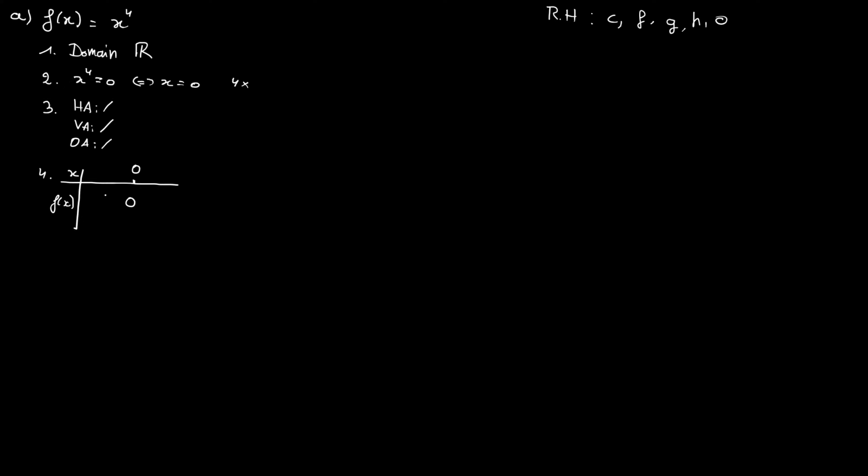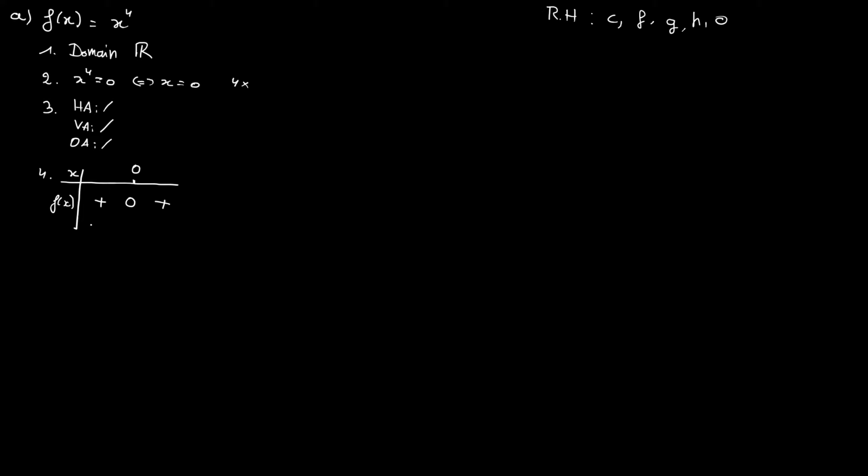And what else do we know about the function? Well, we know that it's to the power of 4. It always gives us positive numbers, right? So it's going to just be positive on the left side and positive on the right side. And here you can see, the sign doesn't change. This is mainly because this is a root that gets repeated 4 times. Okay. So far we have already done this.